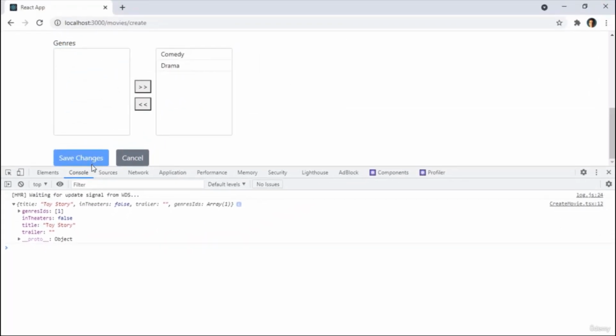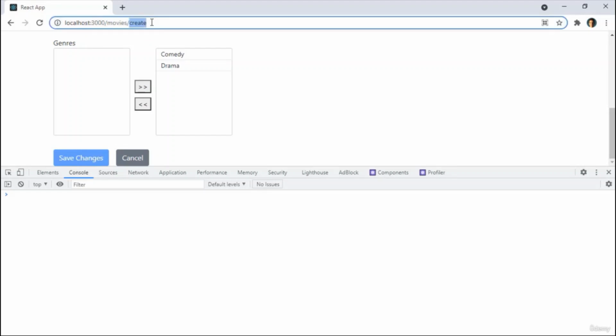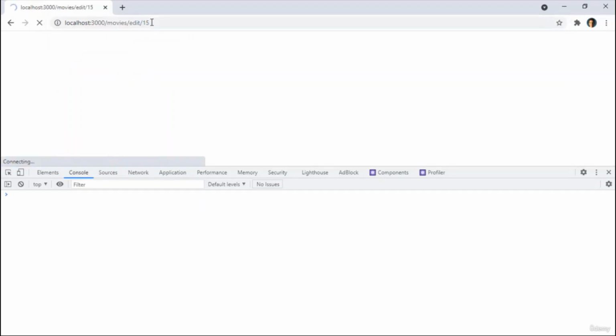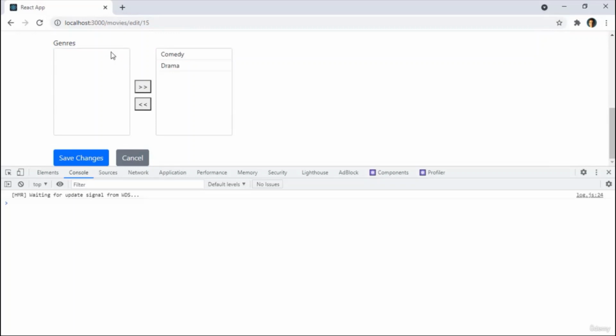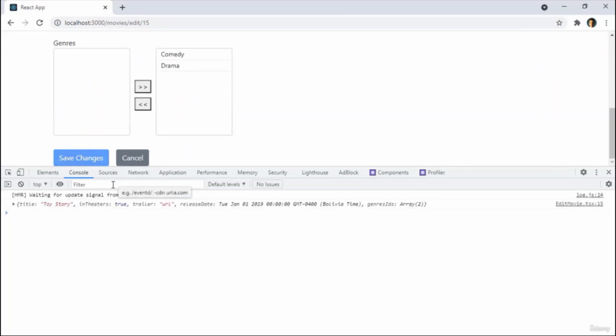And if I select drama now and I clear the console, we're going to see that we can select anything because this didn't get liberated. So okay, I will just go and test edit 15 and let me select everything here. And let me say we have a title here, so save changes, and we have now genres IDs with the values 1 and 2, which is great.